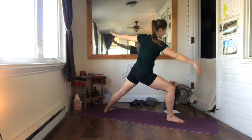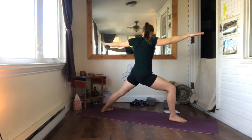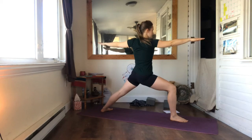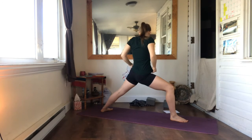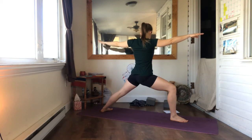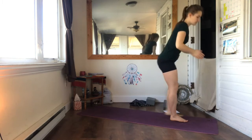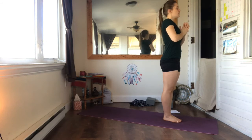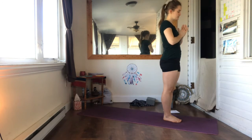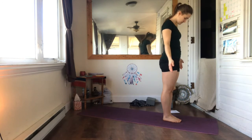And then we'll bend into our front knee, coming back into warrior two. And then step your back leg to your front leg, coming into mountain pose. Take a deep inhale through your nose, exhale through your mouth, releasing any tension. Coming back to your breath, back to this place.